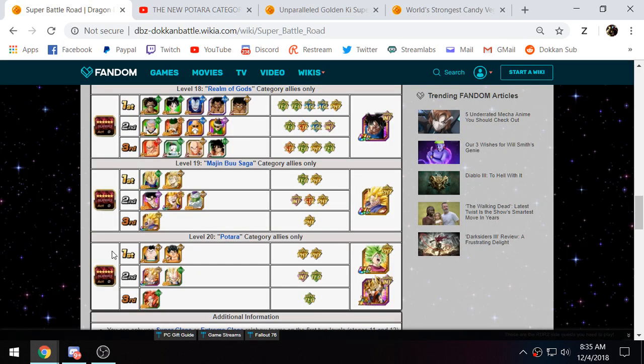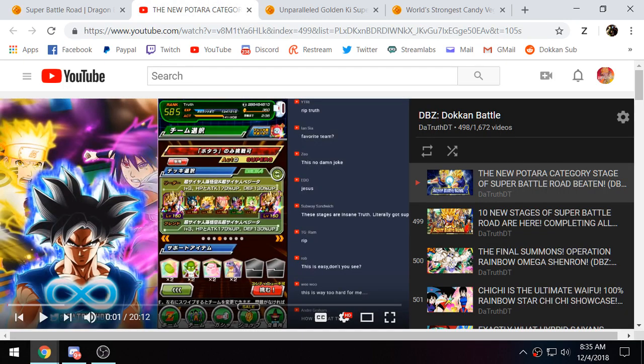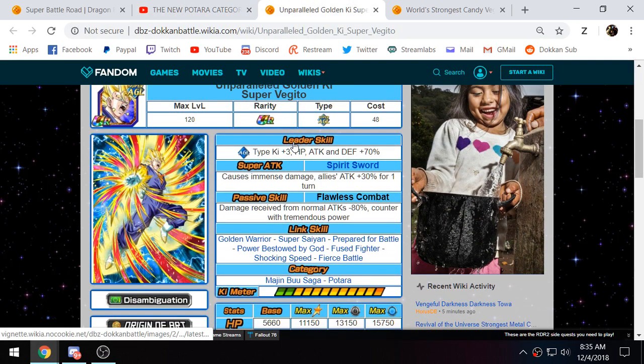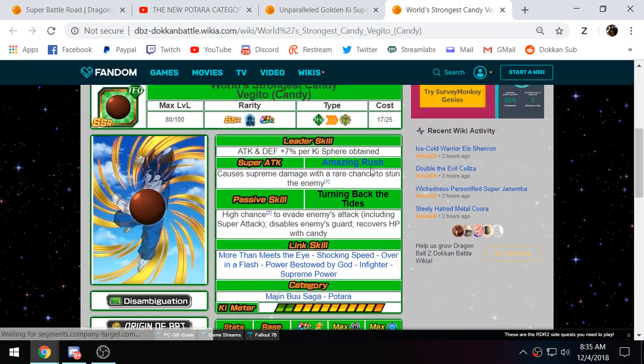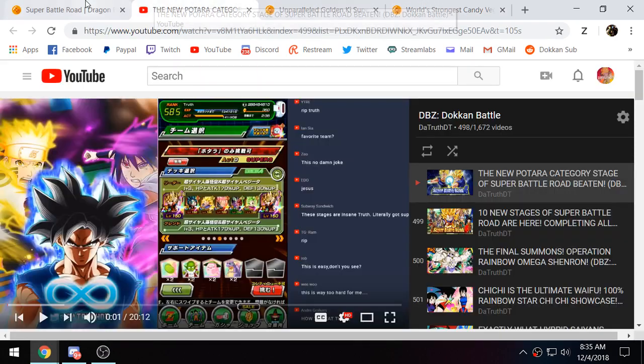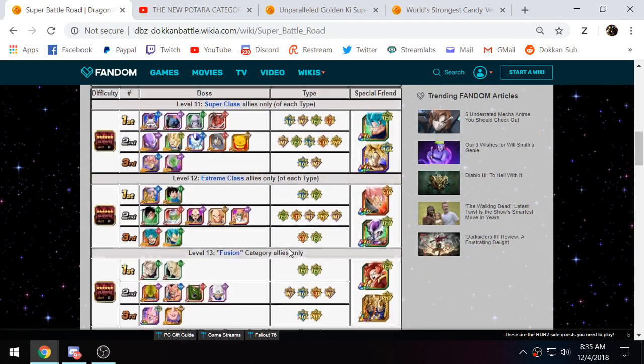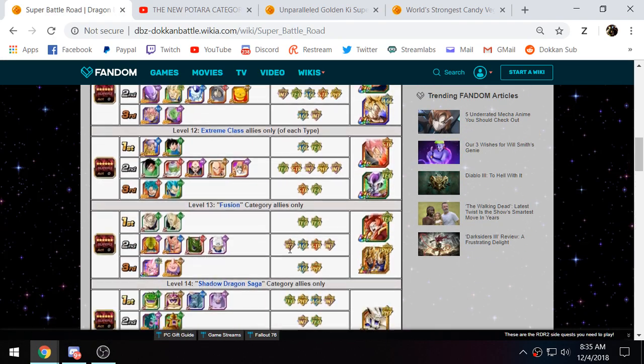One thing, though, is that in this stage, the leader that you're likely to be using, the LR Super Vegeto, they have type advantage over that Super Saiyan 4 Gogeta. So, you have a good chance. Now, 2 units that could be helpful, again, Super Vegeto and Candy Vegeto. So, there we go, guys. There are the teams I used to beat all 10 of the stages. Some hidden gems that could be very helpful.